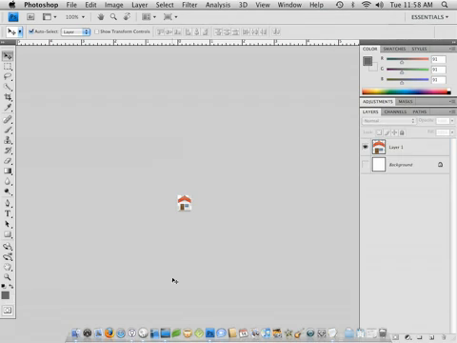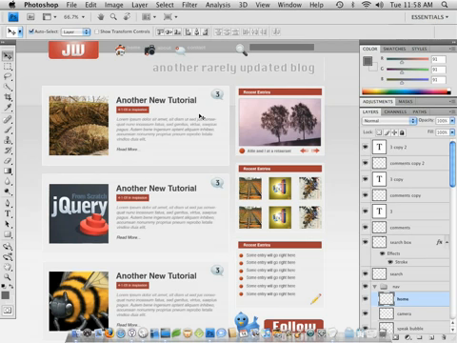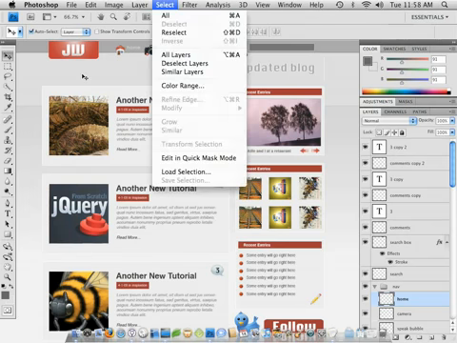That's finished. We can press Command W or come up to File and Close. So it's maybe a little more intensive than using the slice tool, but I find when you do it quite a bit, you get to the point where you can just knock it out like that. So I'm going to deselect this by pressing Command D or coming up to Select and Deselect.